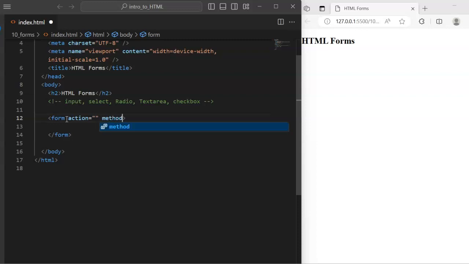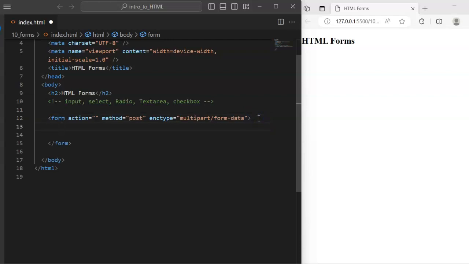You also have method. The method can either be post or get, and the most popular one is post. Because you are taking entry from the user, and then the user submits, you post it to the server. And we also have the encryption type. Maybe you want to take only text, then you use text plain. But if you want to take a file, it's always advisable that you select multipart form data, because if you don't select it, it might not send that file. So those are the three most popular attributes of form.